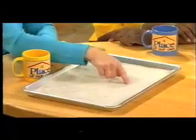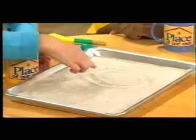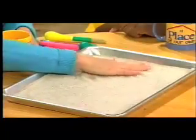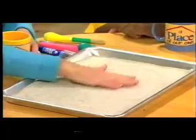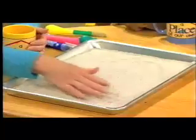One of the things you can do is have a sand tray like this cookie sheet and have children write in that, so that they're using their hands, but they're getting the feel of the letters, and it's erasable. They can also do the same thing by putting shaving cream on the table and then writing in the shaving cream. We were talking about that during the break, Vertus and I. This is something very tactile and easy for people to do. And it naturally makes you want to go touch it.